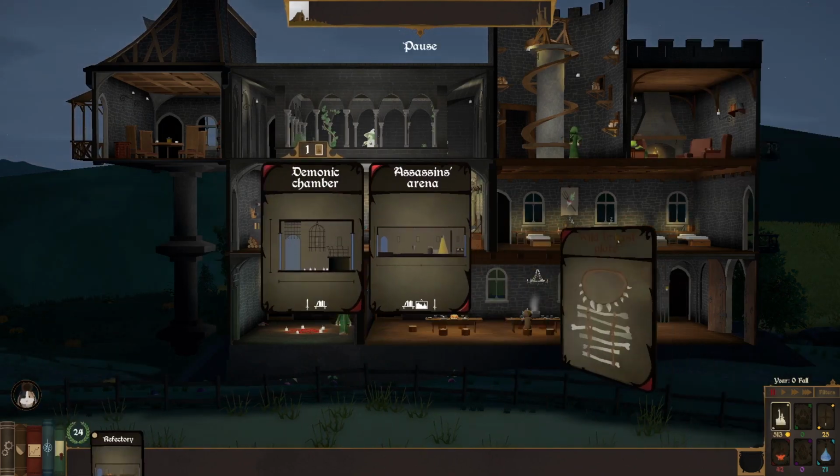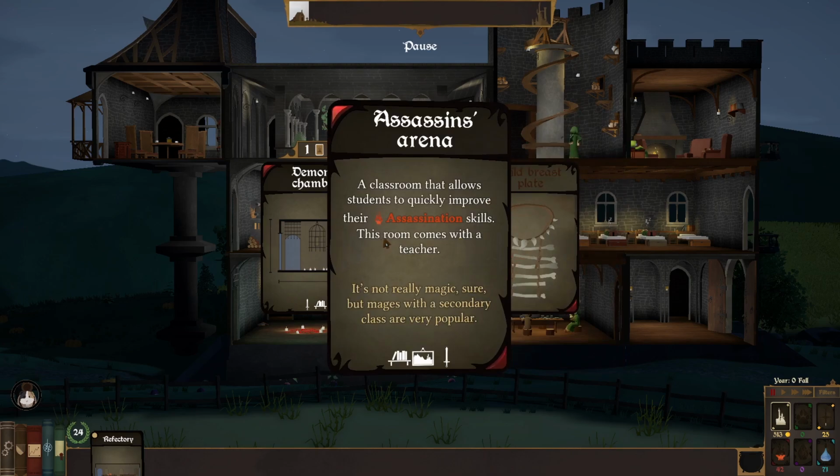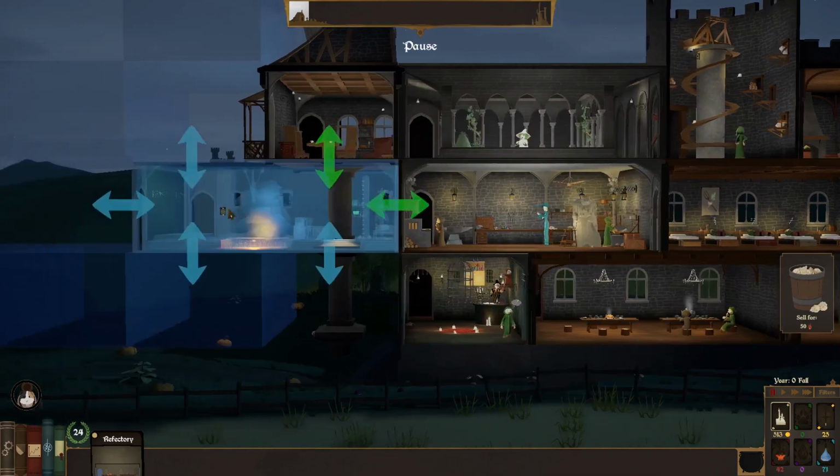Now we can get a Shadow card. Now we've done some research there. Wild Breastplate. When a student is at least level 2 in Assassination and level 1 in Druidism, they get a Wild Breastplate. I don't think we're teaching Assassination at the moment. Oh! We can do it here. Let's have an Assassination world.